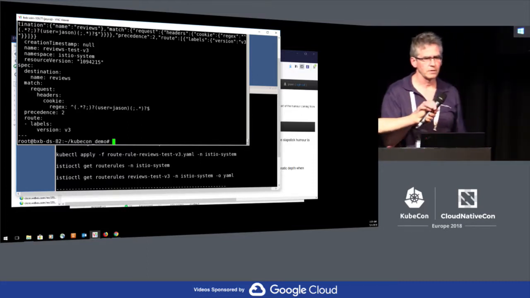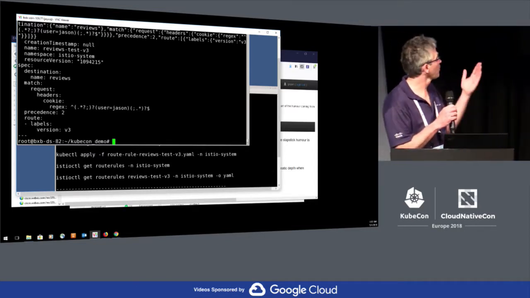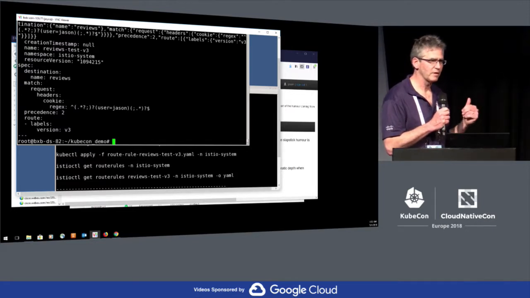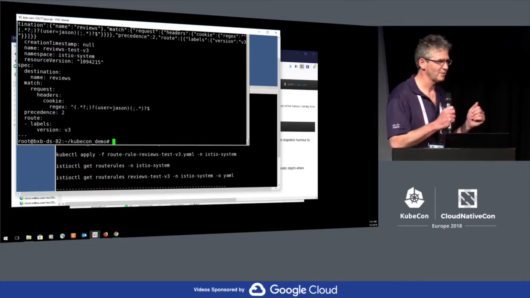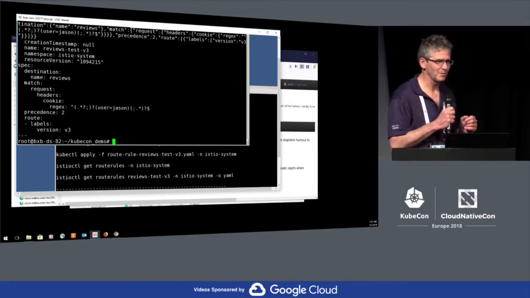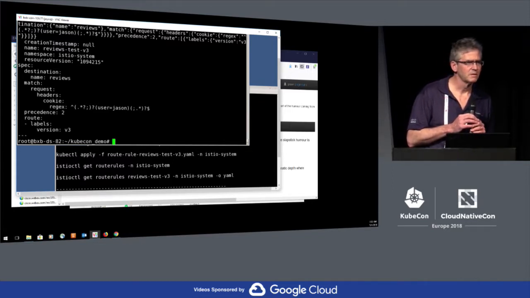So here's the actual YAML we use for that route rule. It's on JSON, pointing to only use JSON. So I had a few more examples, but considering the challenge of trying to type and hold my head sideways and everything, I think I'm going to skip those, and we can go to questions. Does anybody have any questions?